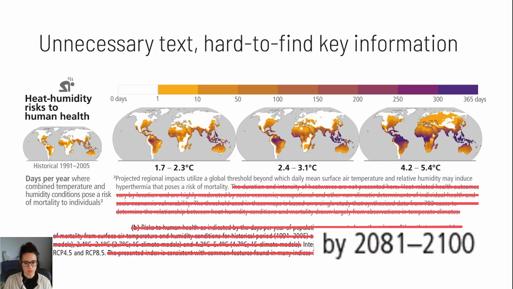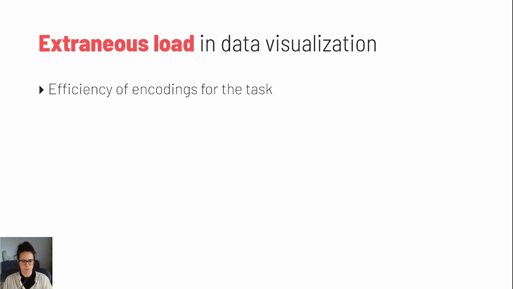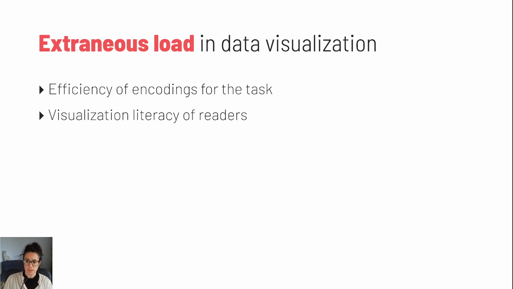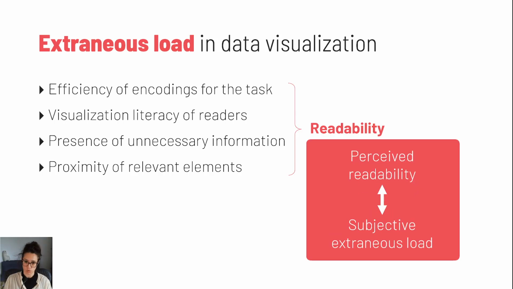And visualization researchers have many insights into what generates extraneous load. They have studied extensively encoding's efficiency. They work on understanding and improving visualization literacy. We have seminal principles that teach us to avoid all irrelevant information, yet we still often struggle to do so. We think of layout a lot. All of this, I would broadly encompass it under the umbrella concept of readability. And in our paper, we present a short study that established correlation between perceived readability and extraneous load.